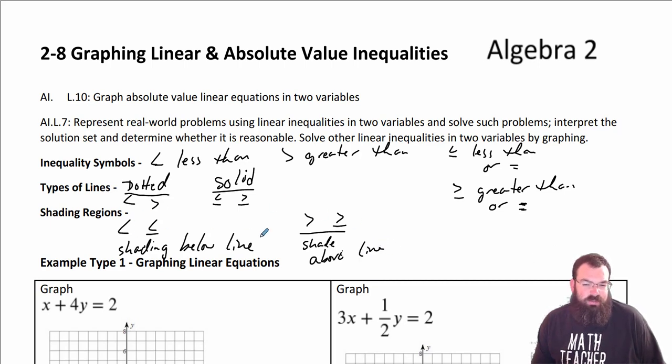And I'll get some more tips and tricks on those. Some of the lines could look very, very vertical. They're not quite straight up and down, but they're tilted, slanted one side or another, so we have to pay attention to that. But it shouldn't be too bad, and not very new to you, so we should be able to fly right through this. But let's go on to example type 1.